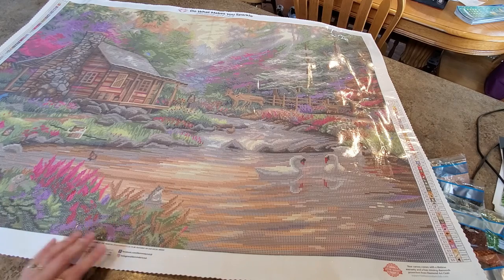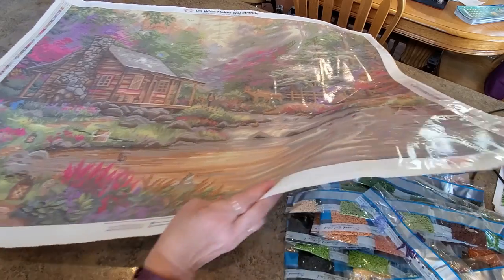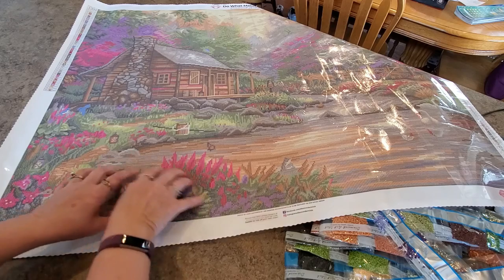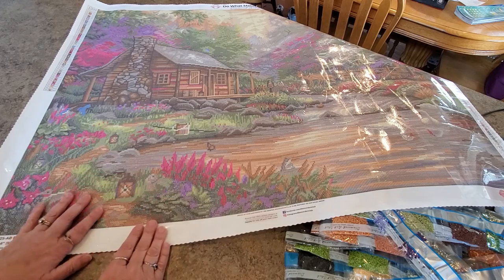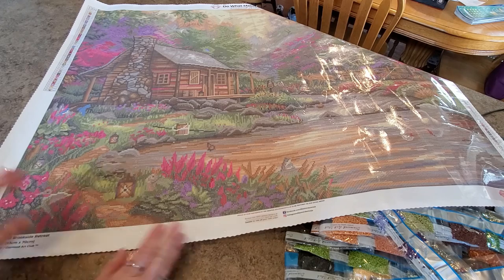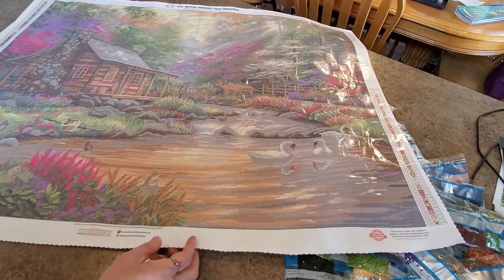Like I said, Chuck Pinson, things just pop out at you. They just pop out. And it's funny, you'll be putting drills down, going along. Like, I remember when I was doing Bluebird Song, I was doing the flowers. I'm drilling away, and I turned off my light pad and I stepped away and I went, hey, I've got a bunny. Yeah, they just pop right out. I love it, you guys. Oh, I'm so happy to have this.